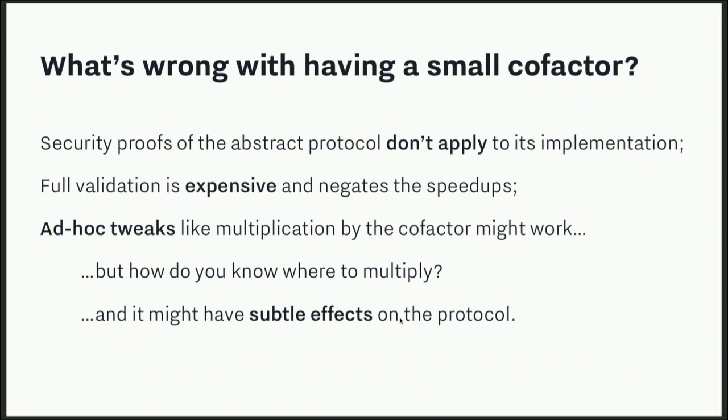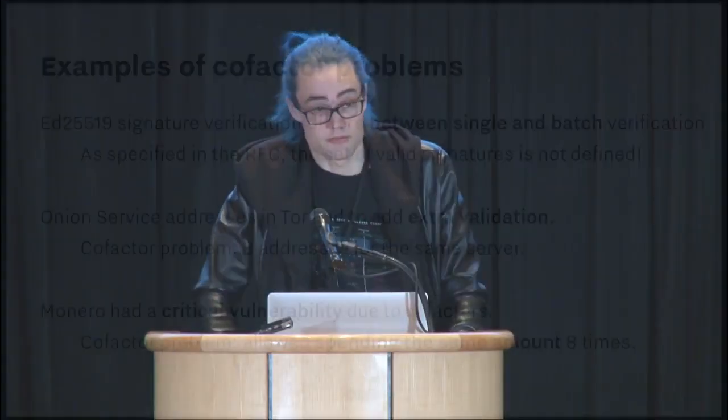You could try making some ad hoc tweaks to your protocol, like multiplying by a cofactor in an appropriate place. But if you have a complicated protocol, how do you know what's the right place? And you also then have to figure out: are there going to be any subtle effects on my protocol? The answer is probably yes.